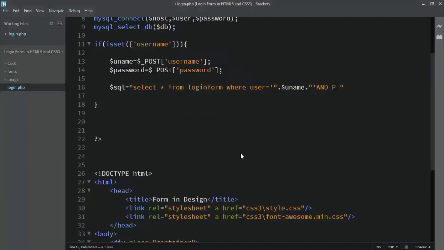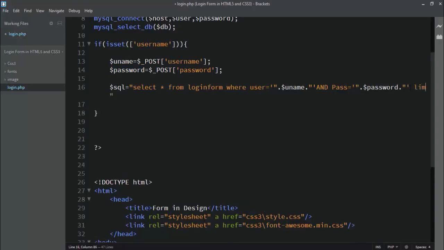and also password. We are using the AND statement here because we want both conditions to be true. The name of the username and the corresponding password must be true at the same time simultaneously. If you want any of them to be correct, just place OR and then write limit 1.